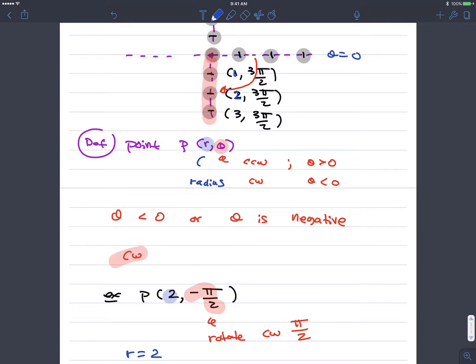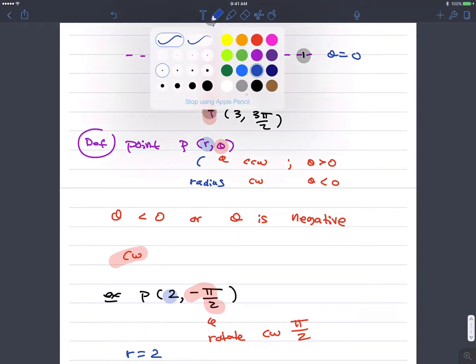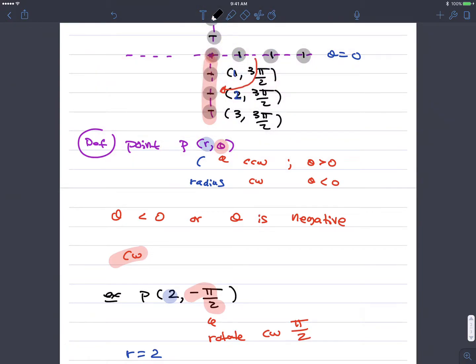That's right. So if you notice, you might say, you know what, radius still is 2, but my angle is minus what? Pi over 2. That's the same exact location as what? You guys see the same location? That's the same location as 3 pi over 2. Yes? Can the radius ever be negative? It can be, and we'll see it, but not right now. It's a good question. We're sticking with this convention with positive radius here.